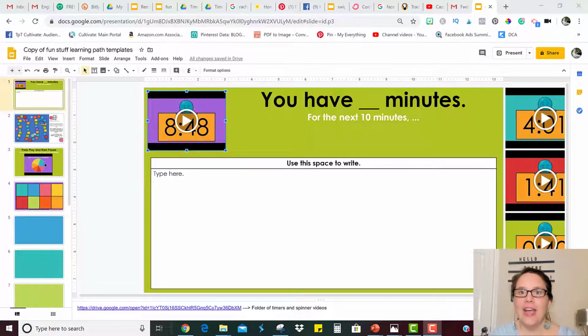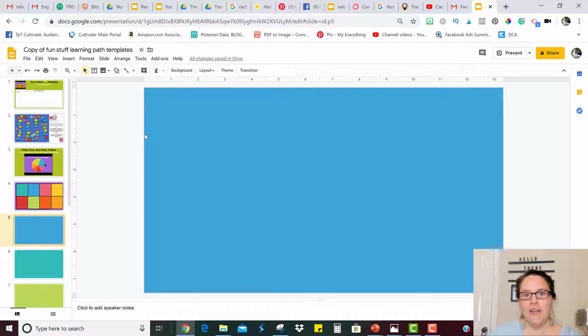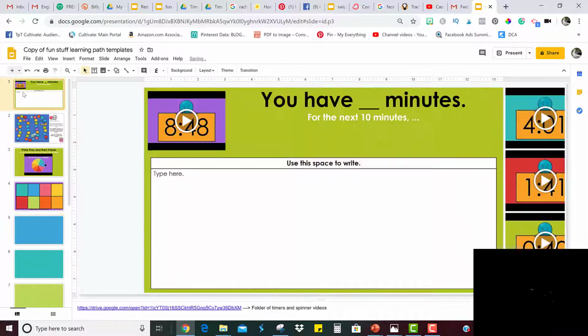So on this first slide, I have some timers for you. These timers can be good to add to a slide if you want students to maybe go play a game, but you don't want them to spend too long on there, or you kind of want to manage their time into chunks. These timers are linked to YouTube videos. You can just copy it and then go onto any slide and paste it there. And so it's really quick.